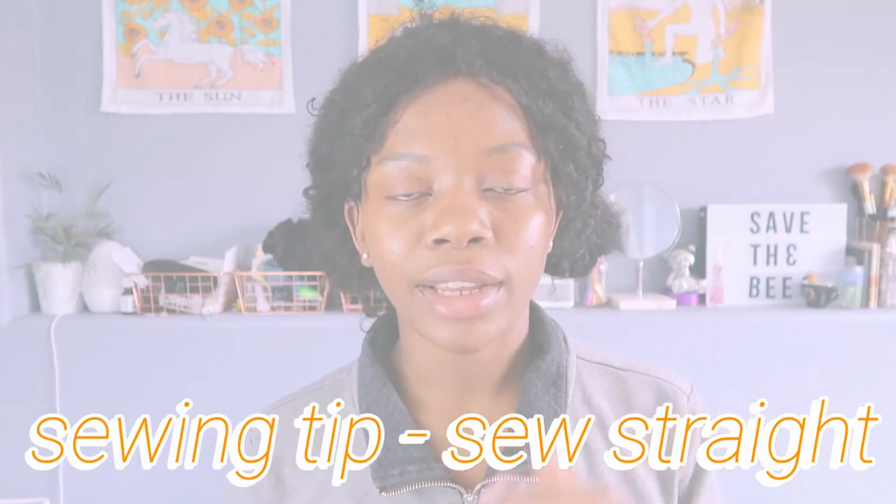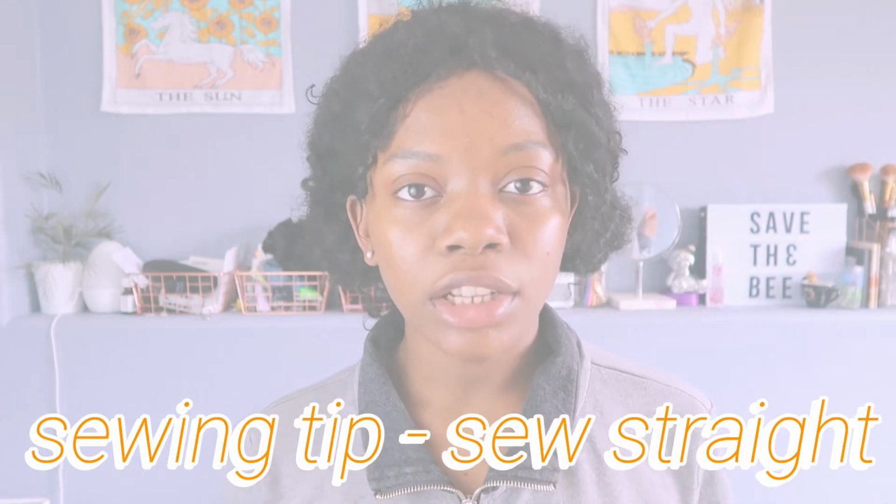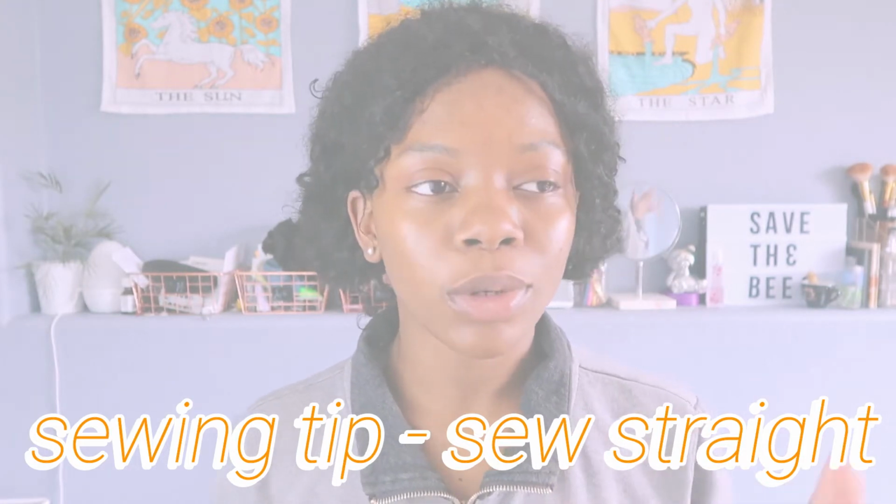So a couple pointers for making your darts. You're first going to want to make sure that it is a straight line, because if it's not straight, then when you open it back up, you're going to see bumps and ridges in your seam, which is not what you want. So make sure your line is straight, and if you have to sew slow, then definitely do that, but it's better to sew slow and have a straight line.